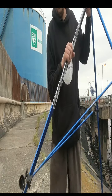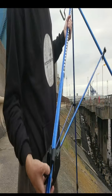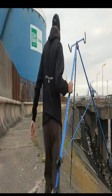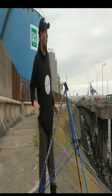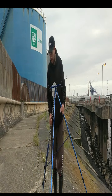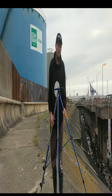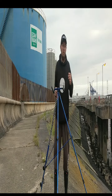You don't need the cups on it. This is my Shakespeare tripod. It turns into a beach shelter if you wanted. But what I do, rather than put it like that and have the rods going straight out, because there's a bit of breeze, I like to put it on an angle. I put it towards the wind, so when the rods are facing downwind, you've got a bit better.